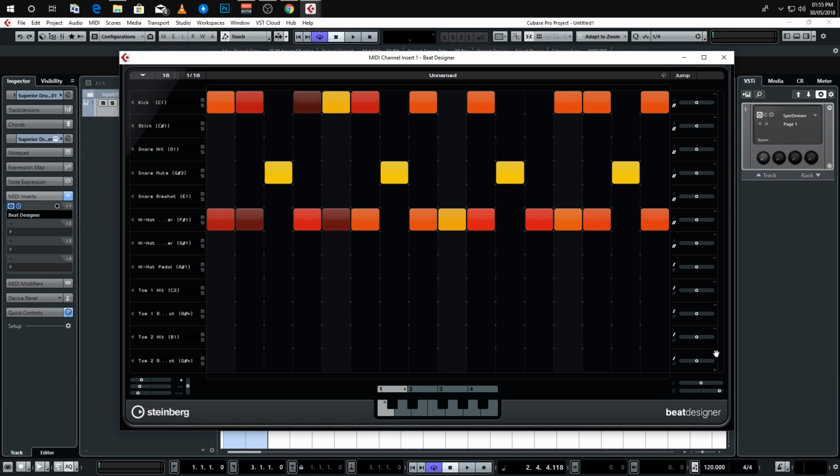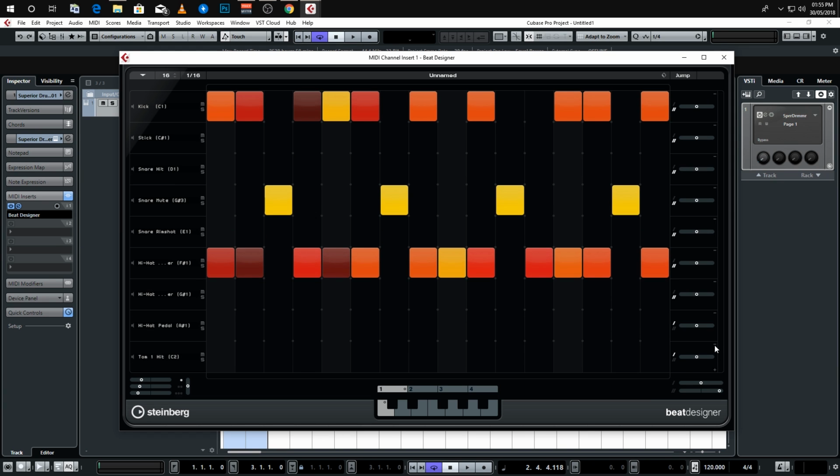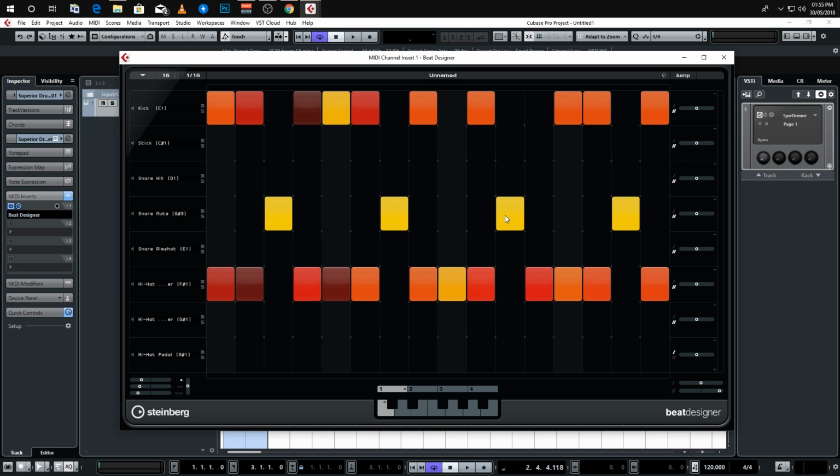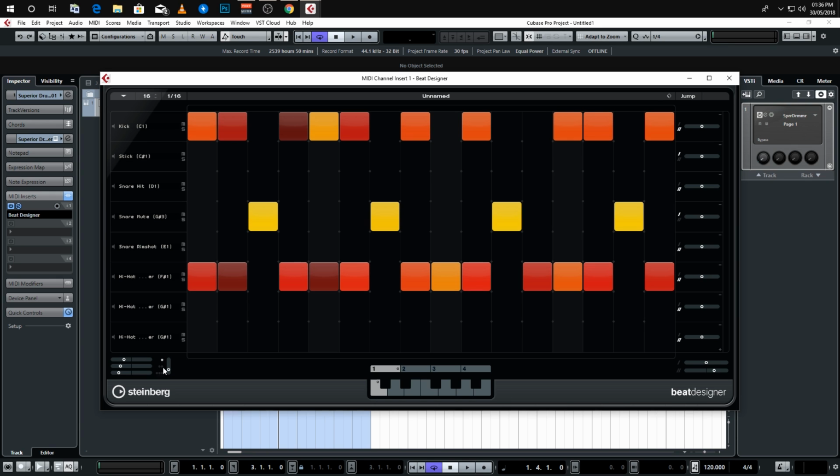And what I'm going to show you guys now is to do with flams. Now flams, if you don't know what a flam is, a good example is Smells Like Teen Spirit by Nirvana, and that opening sequence with Dave Grohl where he smacks the snare. He's actually doing a flam. It's a double hit, but the hits are so close together, it just sounds like one hit and it makes things sound bigger. That's a flam. So instead of it just being a single hit, one of them is offset to make it sound bigger.